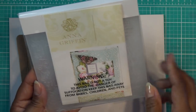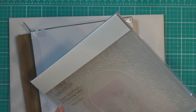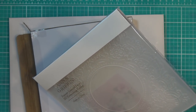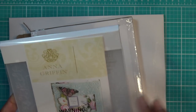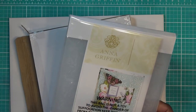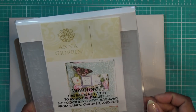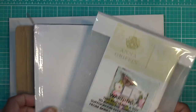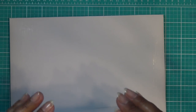So this is the Griffin square layered lace embossing folders, and these are still 20 bucks I think right now even on their site, but again I got 10 off of 50, so that basically gave me free shipping plus a little extra off the price of the items, right? That deal is gone now that we're in March, so it's over. But I'll review these. I know that her square compendium set is still sold out, but I pretty much got this to go with that, because I already have that set from the last craft day. So let me put that to the side for now.